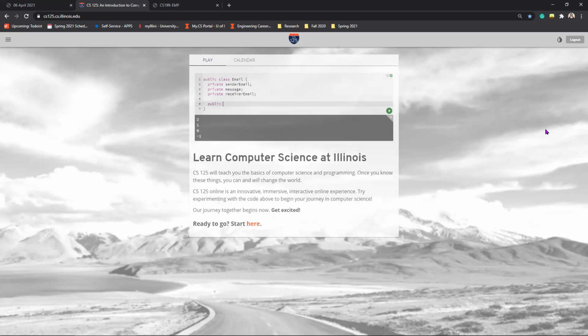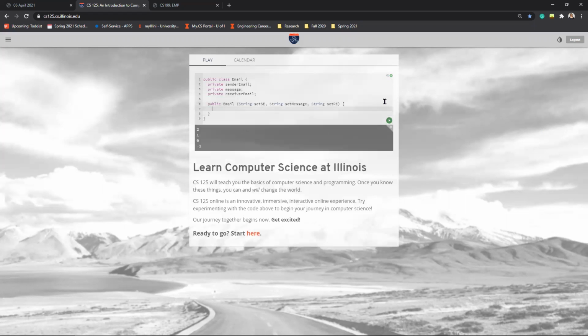And then we also asked you to create a constructor for that Email, with Strings for the sender email, the message, and the receiver email. And then we can just put all of those things in here.